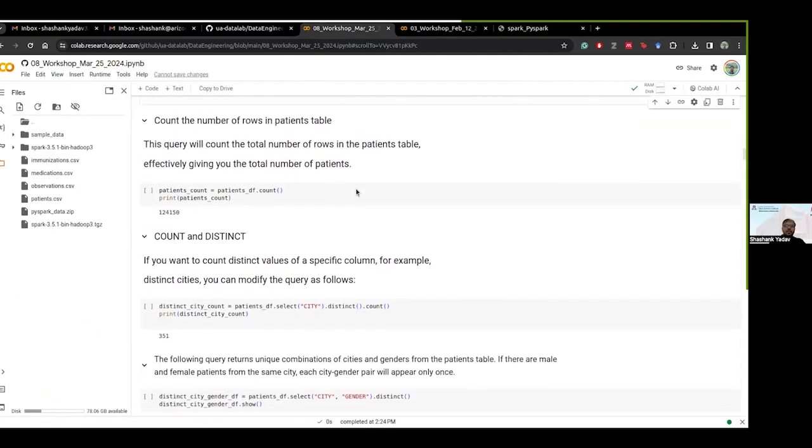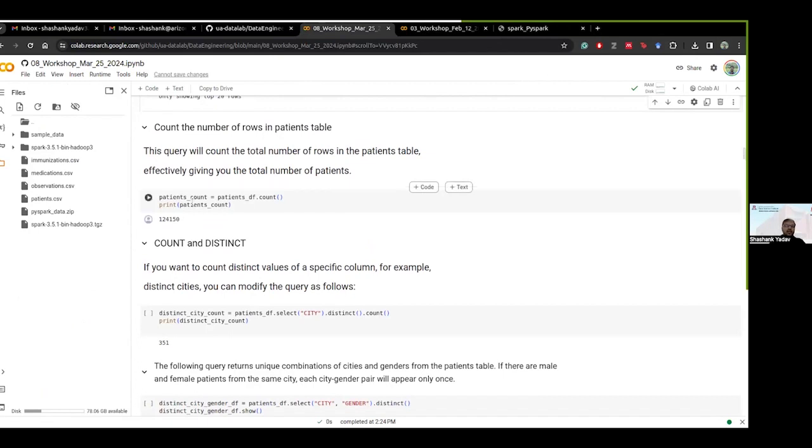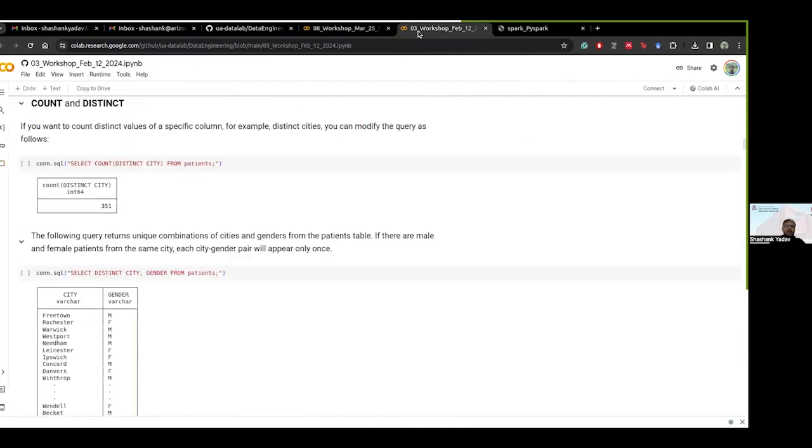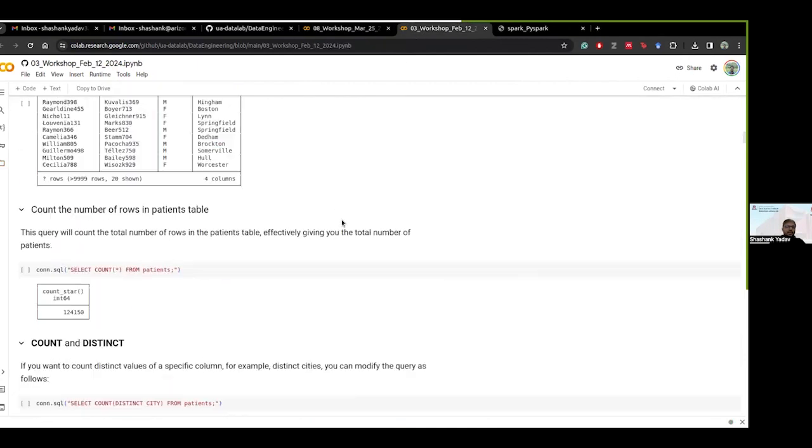So it's just providing an alternative way of running things. For example, we want to know the number of rows in the patient's table. We can just use a count method on the DF, and it will tell you there are 124,000. And it was the same here in the SQL tutorial as well.